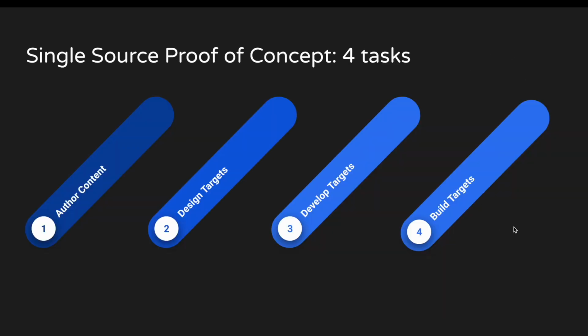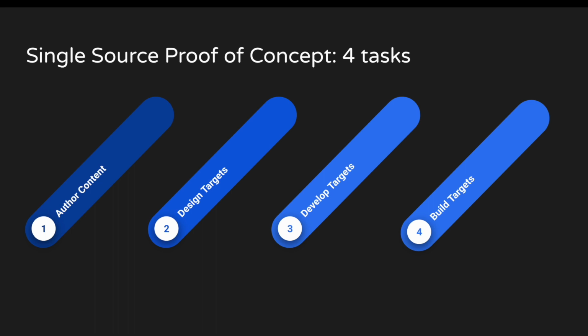Okay, so this week you'll be walking through 4 major tasks. Last week you did quite a bit of information architecture work, and you've identified which exact topics should belong in each target. So you identified that Article X goes with Chapter 1 of the hardware manual, Article Y goes with Chapter 1 of the software manual, and so on and so forth.